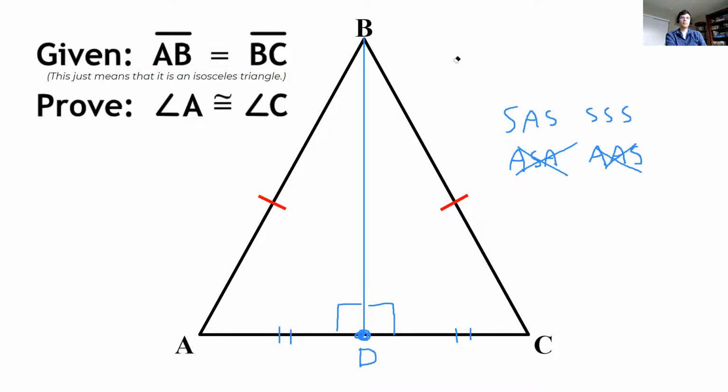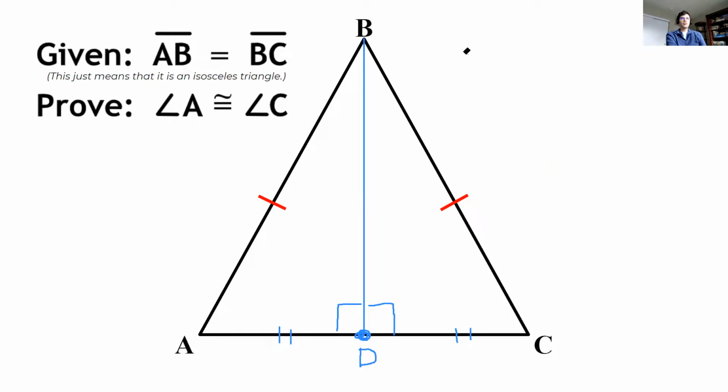What about another one? Well, we got the 90 degrees, so we can go BD, then the angle D, or rather angle BDC and BDA, and then DC and DA. So that would be side angle side, and I can label that. We got side, angle, and side. But we also have a third side right here, so we could do either of these two. Side angle side and side side side both work. See what I meant by giving us lots of ammunition to work with? So we've proven that these two triangles are congruent.